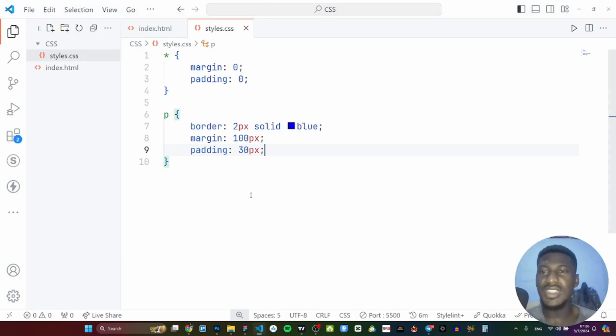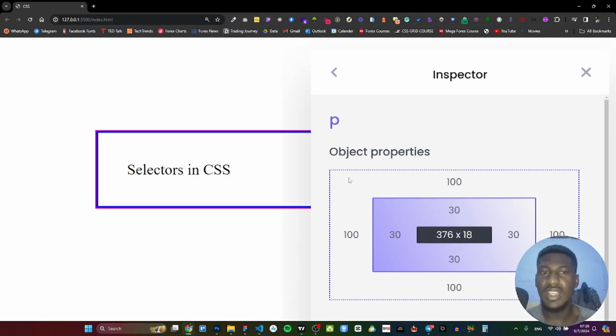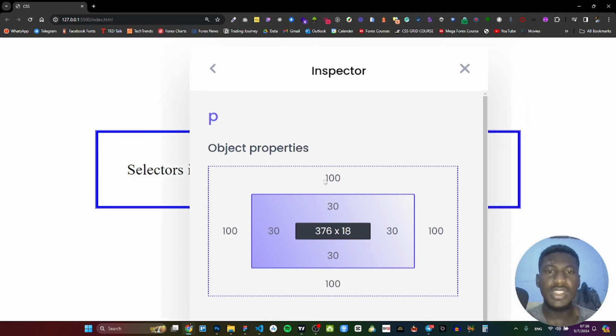Okay, so I think the last thing that we can look at on margin and padding is the sides, right? If you notice here, when I apply the margin or the padding, it's covering all sides, right? But previously when we were looking at this, it was showing that the 16 was on top and at the bottom, and these sides did not have any spacing, right?